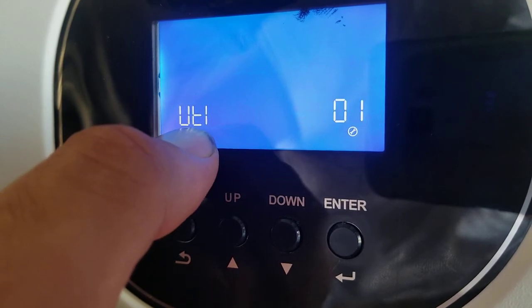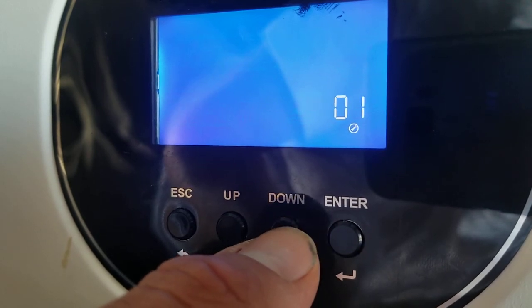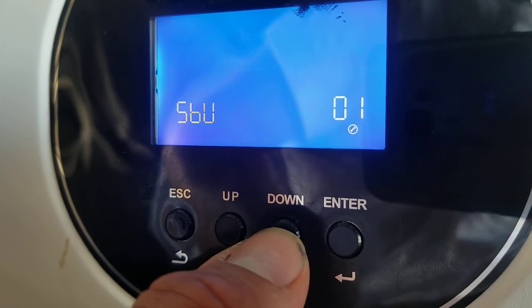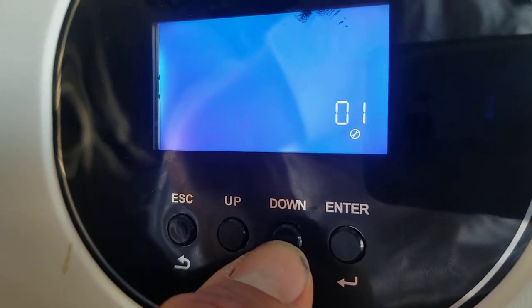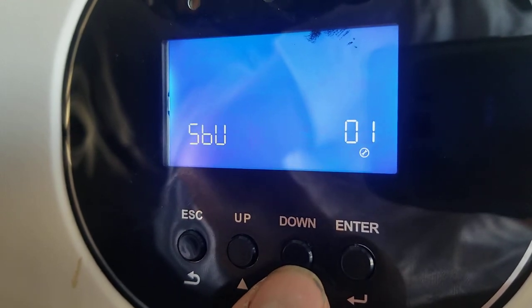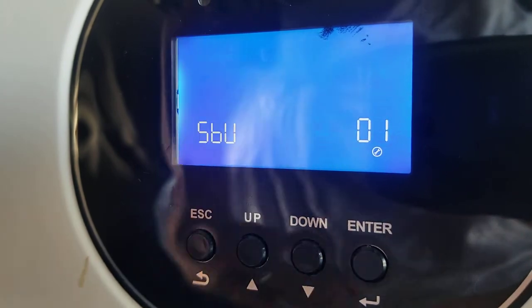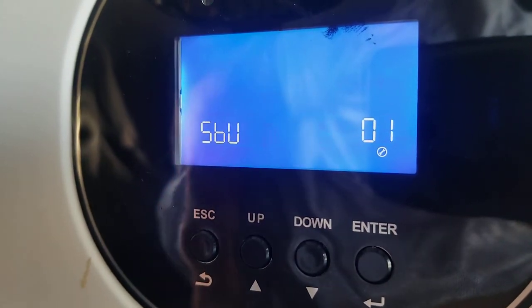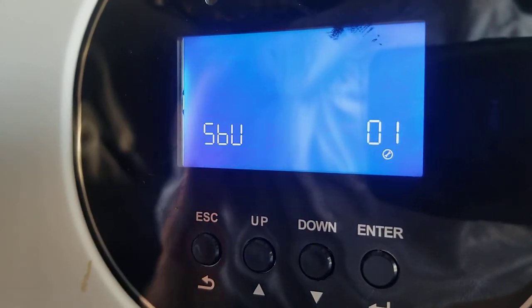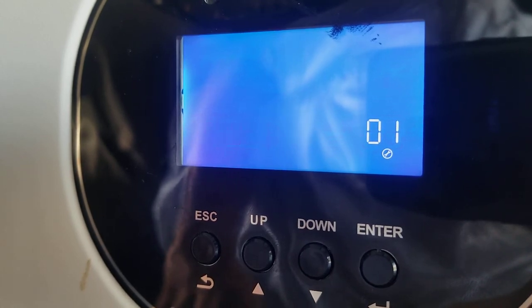So this is where we set utility. I'm going to go ahead and change that arbitrarily to solar, or perhaps solar backup utility. Now, solar backup utility is when you are on grid power or have a generator with an auto start. Once the battery gets low to a certain point, it'll automatically kick on your generator or connect to shore power, recharging the system or just maintaining you, depending on your settings.